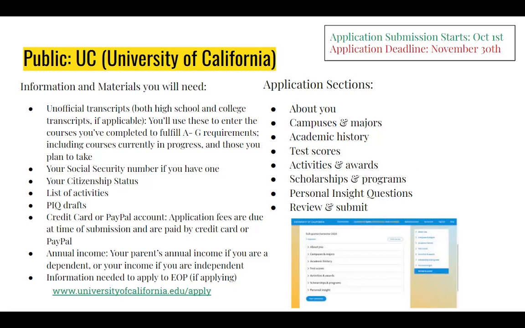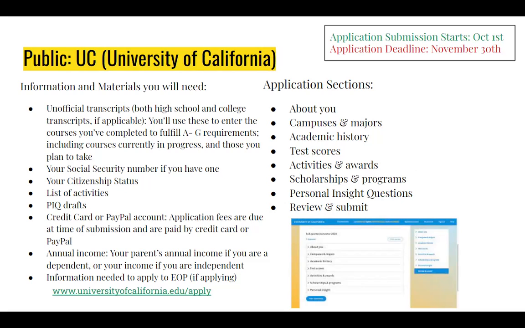So the question was, do they consider it more the earlier you submit it? No. Equal chance whenever you submit it, whether you submit it October 1st or November 30th. However, November 28th, November 29th, November 30th, what do you think? A lot of people are on there submitting it. It crashes, it cycles. You don't want to have any technology issues. So don't wait till the last couple of days. So it's not rolling admission? It is not rolling admission for the UCs, no.